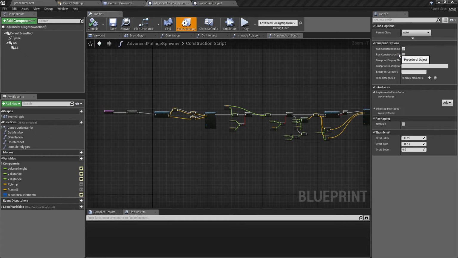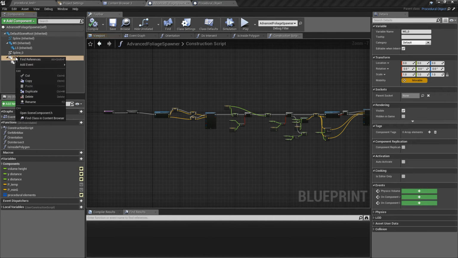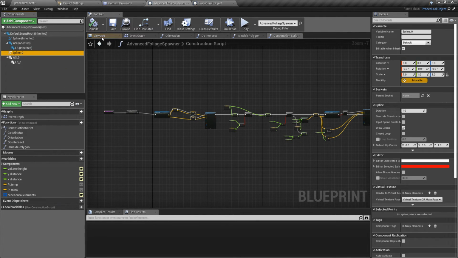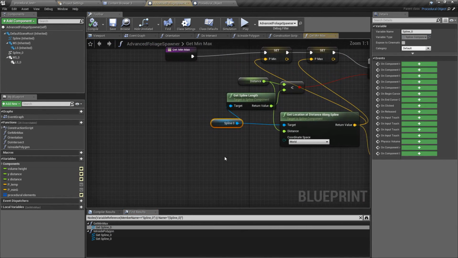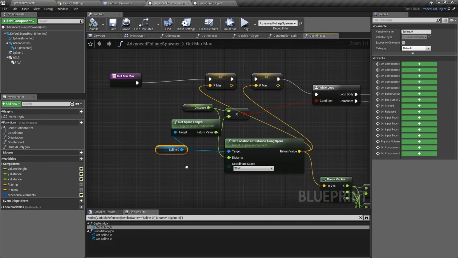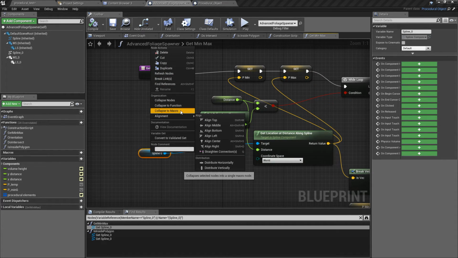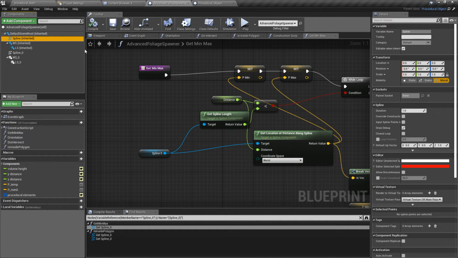Cool. Now we get this WS0 LS0. Right, so instead of spline 0, let's see the instances where I have used it, and let's replace it with the spline component inherited.